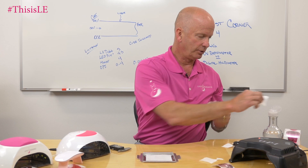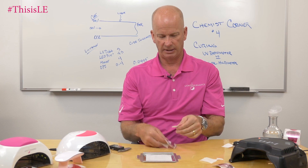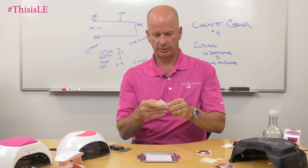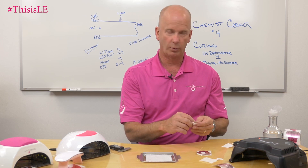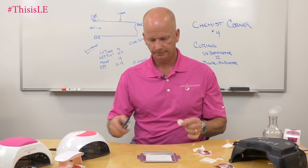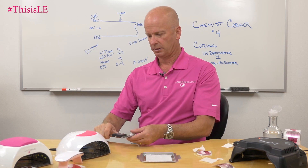Now we're going to do the same thing with the LED dot. Again, there's uncured gel — zero percent cure at the very bottom. By the way, this is a test that we perform each and every day on every batch of material that we make here at McConnell Labs. If you ever want to know the maximum cure thickness of any gel you purchased from us, give us a phone call and we can get that number to you. Here we are at 0.0335 inches on the LED dot.